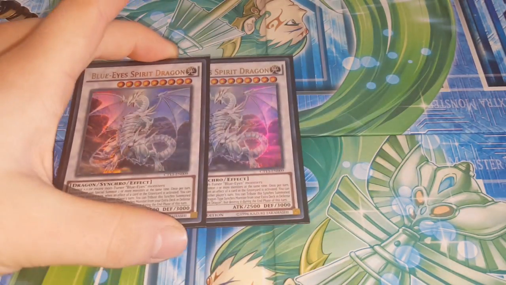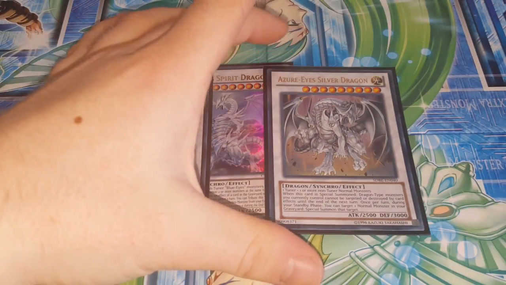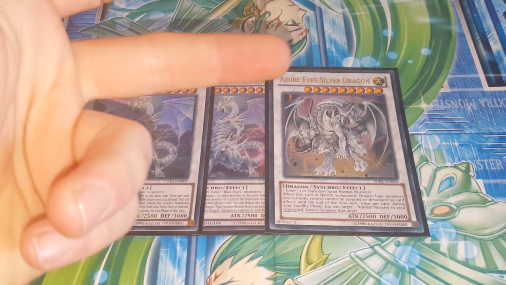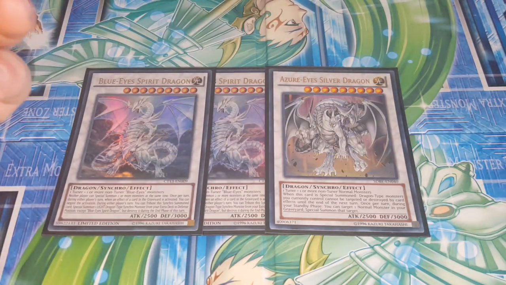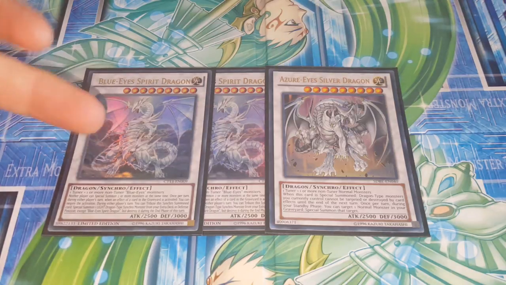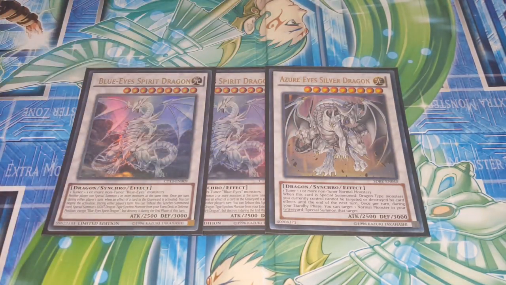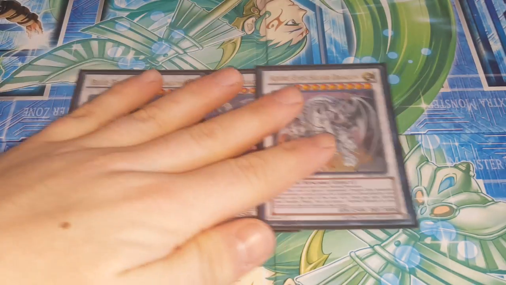For the Synchro monsters, running 2 Blue-Eyes Spirit Dragon. Blue-Eyes Spirit Dragon is just one of those really, really good cards. It stops Pendulum monsters, and then you can tribute it to Special Summon a Light Dragon monster from your Extra Deck. So you either go for Azurune, because they're destroyed during the end phase. So you go for Azurune and it won't be destroyed by its own effect, and then during the standby phase, say you summon this and activate it on your opponent's turn, tribute it, and Special Summon Azurune, it's safe, and all your Dragon-type monsters are safe, so it's an extra bit of safety.